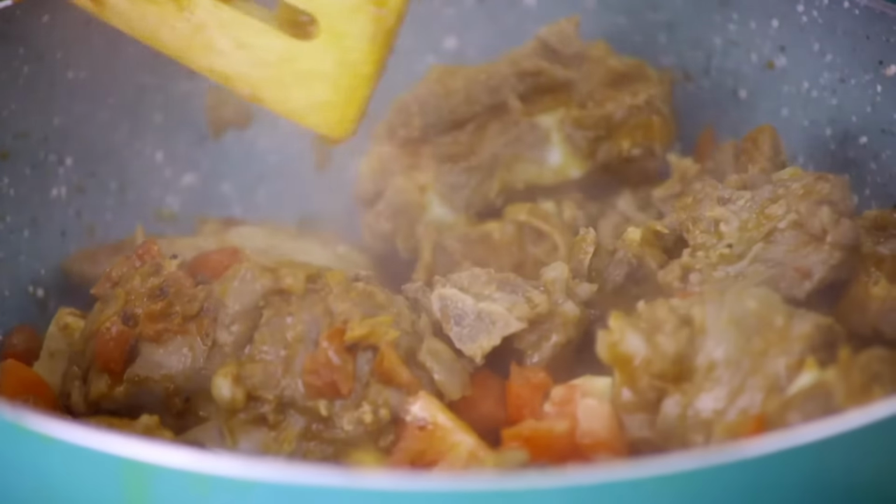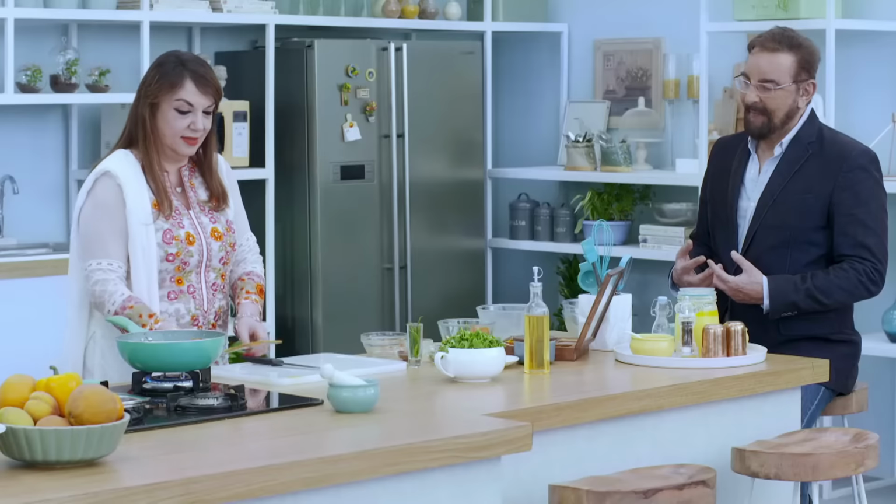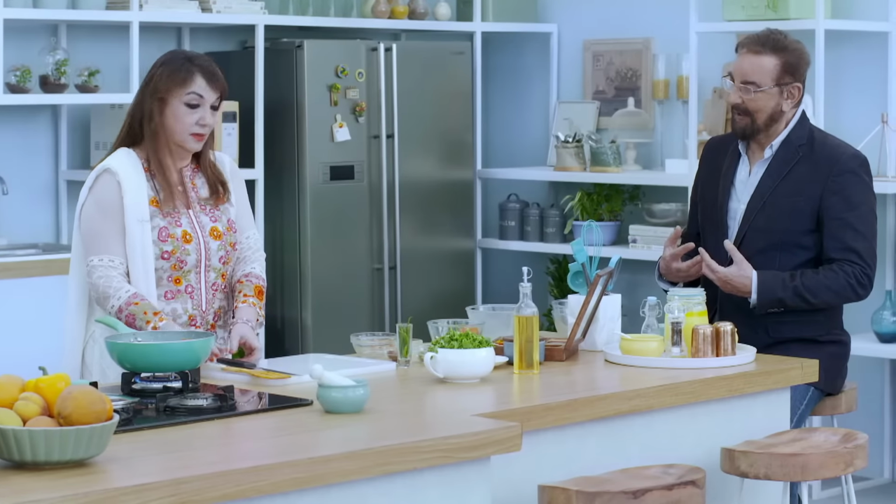Wow. A lot of love and care has gone into this. Yes, absolutely. You know, food is something so special. It's not just to fill our stomachs, it kind of feeds our souls in a way, you know, because we have an emotional relationship with food.